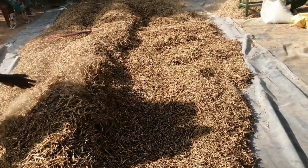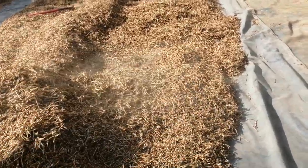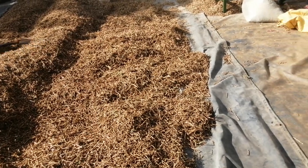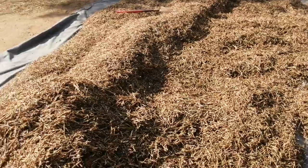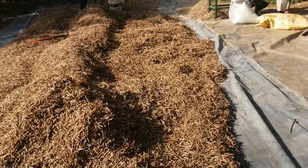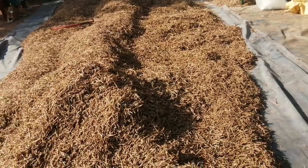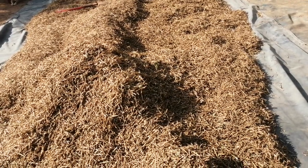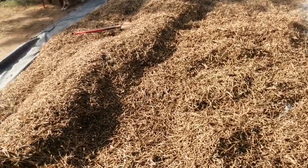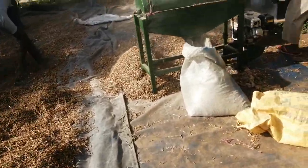From the background, you can hear some noise. That is now the machine, which is separating the cover from the seed. You'll excuse me, it's a bit noisy, but I really want to show you how we do it this side, in this region of Kibwezi, how we separate the cover from the actual green gram. This is after drying and after pounding them, but now there is a machine here which separates.